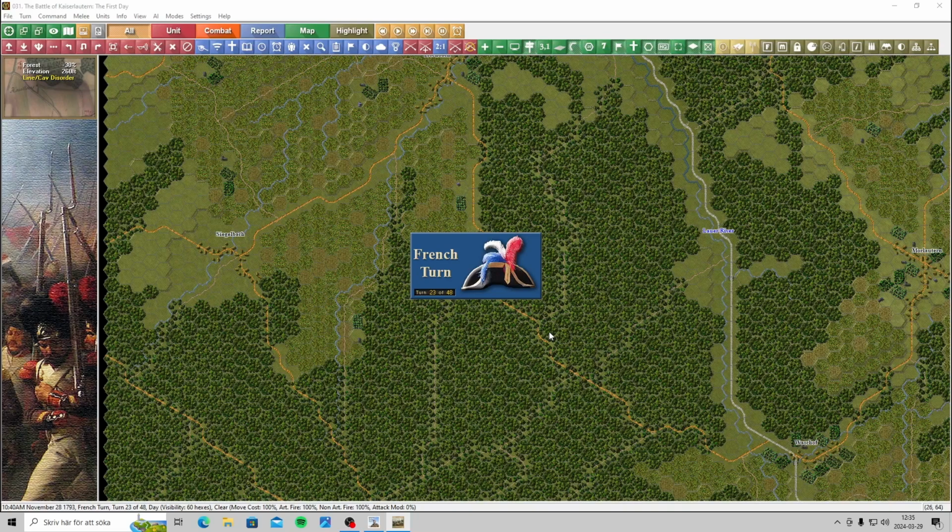It's the Mac. Welcome back to the continuation of Napoleonic Battles, Republican Bayonets on the Rhine by Wargame Design Studio, playing the Battle of Kaiserslautern, the first day. And it's going to be part 5, I think. We are halfway through the battle here. We're just about to start the halfway mark.